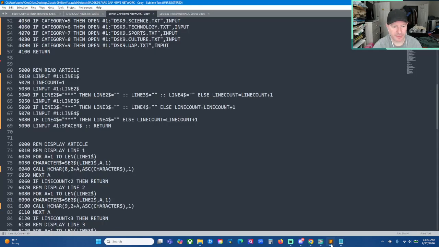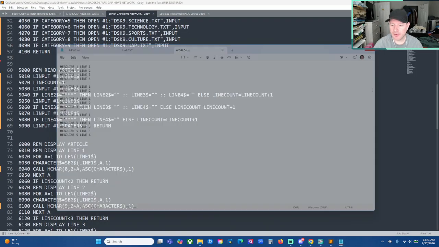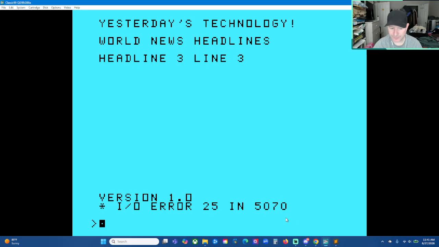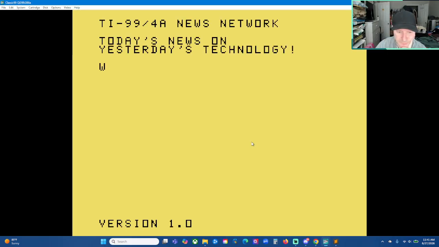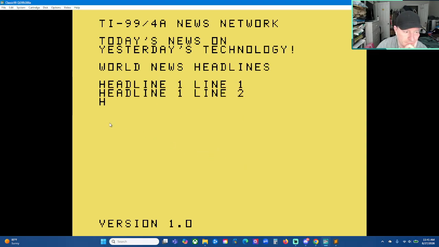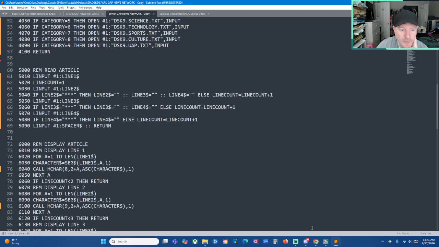Okay, what happened there? Let's run it again. Okay, so it's handling headline 1 okay. Weird. Why is it going right to headline 3, line 3?